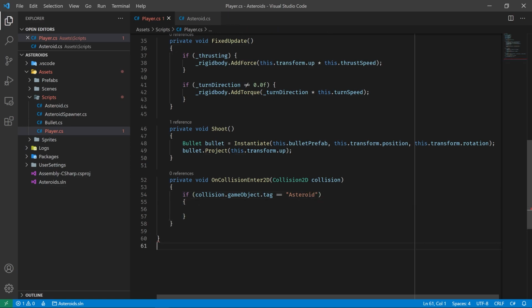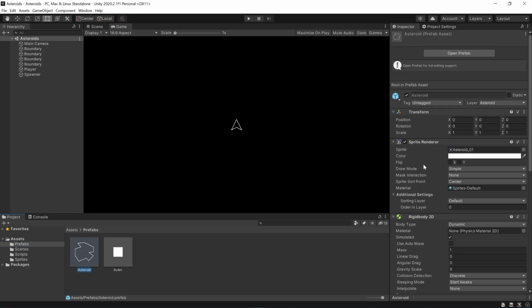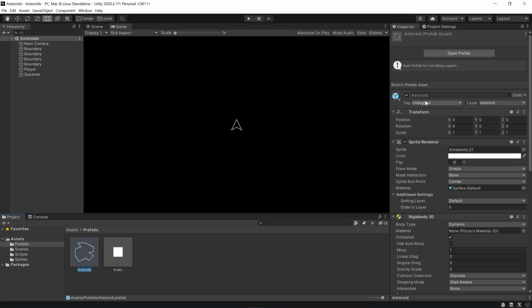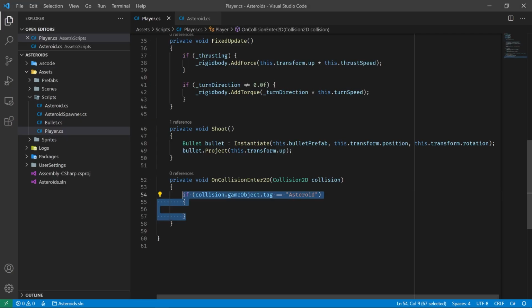Now we haven't yet added this tag, so let's do that real quick. Go to our Asteroid Prefab, go to tags, and add tag. Click the plus button and add a new one. Let's call that Asteroid. Let's reselect our prefab and change the tag to Asteroid. Now all of our asteroids will have that tag, so we can properly check if that's the correct object we're colliding with. If it is, the player dies, and then the player will respawn. We can keep track of lives later, but for now we're just going to focus on the player dying and then respawning after a few seconds.